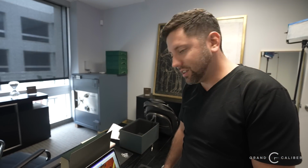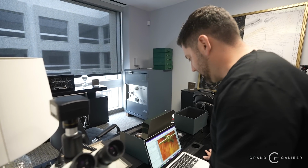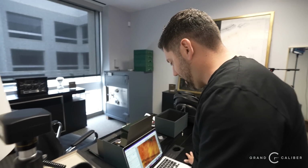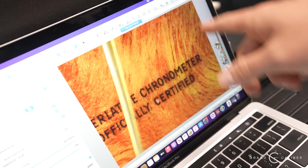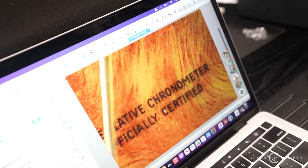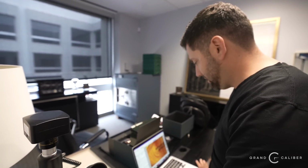It's a Burlwood dial, so for the most part, we're just happy to see the dial itself is in excellent condition. Biggest thing with these Burlwood dials is they have a lacquer in them, and they can crack. So luckily, this one doesn't have any cracks to show you. Look at the pattern. See, this is beautiful. A really awesome pattern. What do you say it was, a birch? Burlwood birch? I guess. Yeah, I don't know. It's definitely not maple.